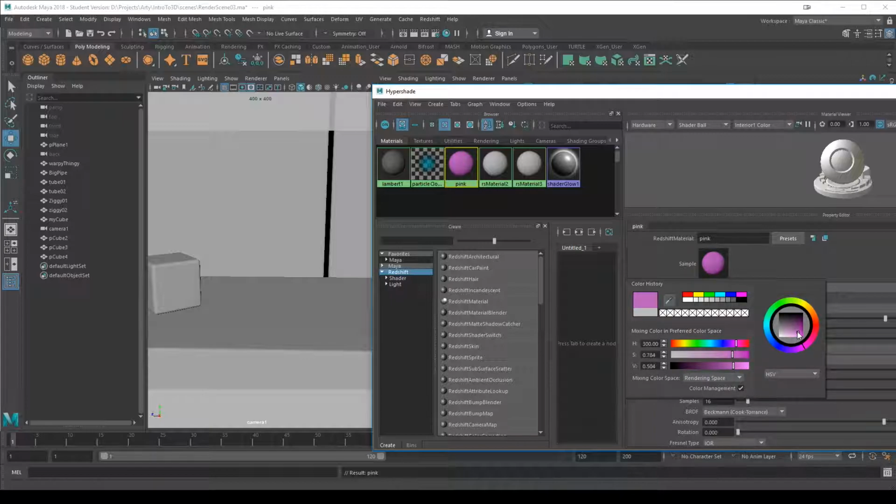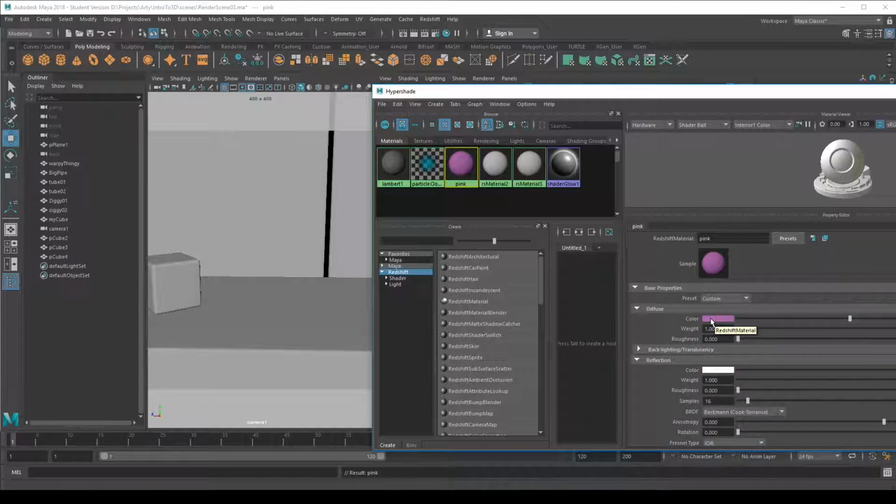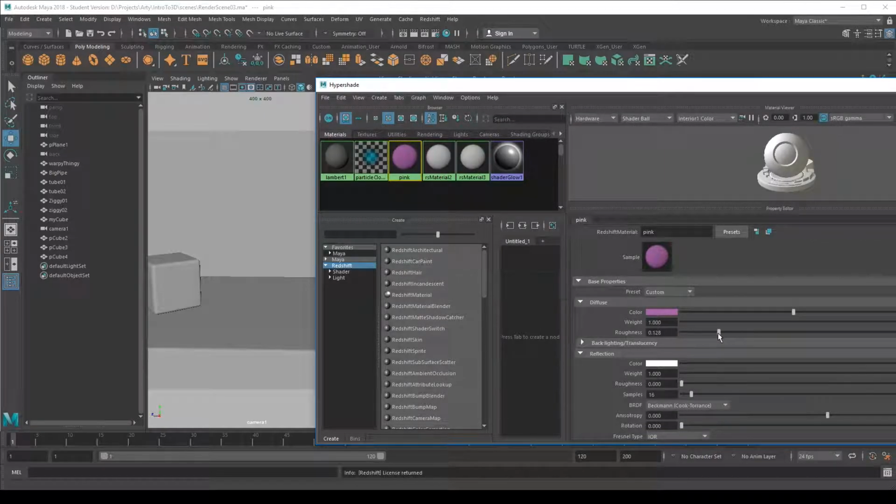And in here, I might move it back a bit so it's just a little more faded. Come down to the roughness. Let's see, maybe in reflection actually. So I'll leave the roughness in the diffuse color just as is, but in the reflection setting, I'm going to change the roughness. As you bring it down, you can see the specular highlight. You notice that this image looks kind of similar to that. That's what I think they're trying to replicate there with this icon for shader. So we're looking at a shiny shader with like a shiny little highlight. The more I go this way, the more sort of dispersed that specular highlight becomes.